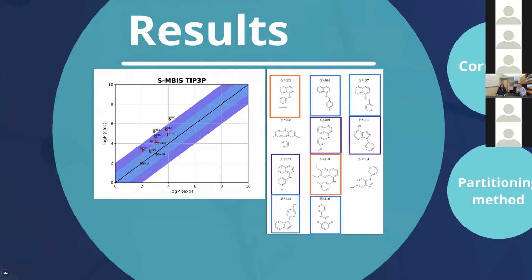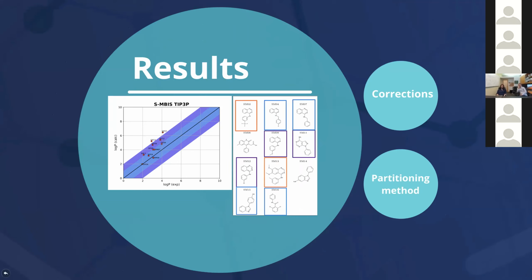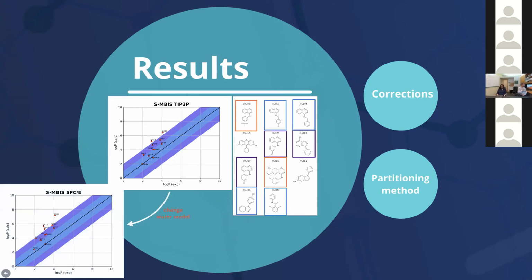Just before I get to the corrections which we proposed, something interesting actually for people working in force field development: if you just change the water model from TIP3P to SPCE, we saw that we get really worse by almost 1 logP unit. So the water model, at least for us, has a large influence on the results. That was quite interesting because we didn't think it would be so large. So now let me switch back and tell you something about the corrections.